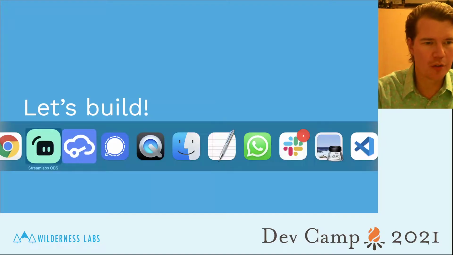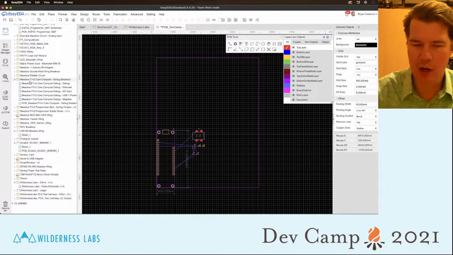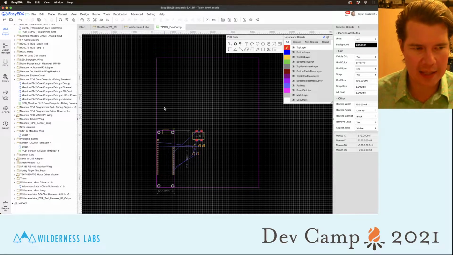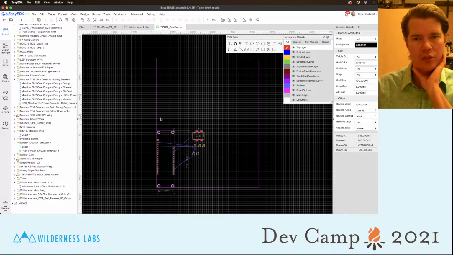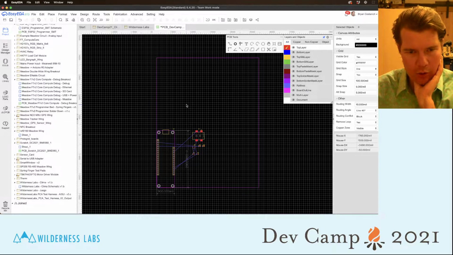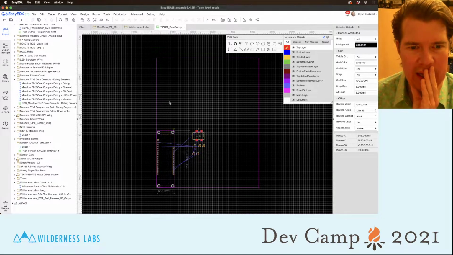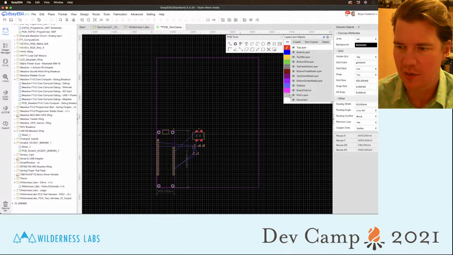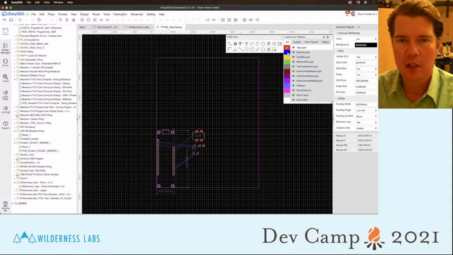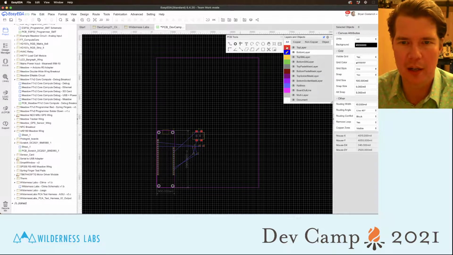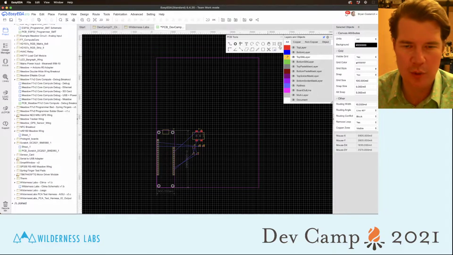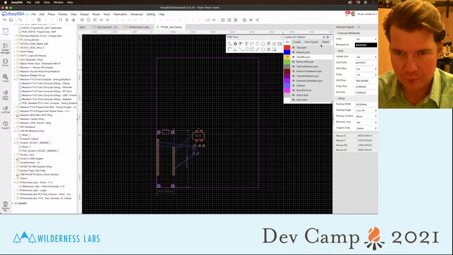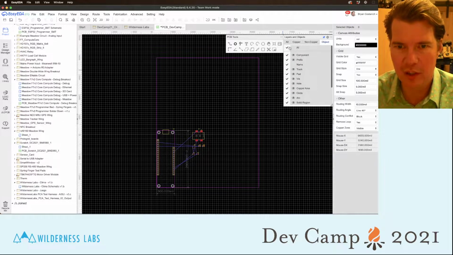Let me switch over to EasyEDA, and here we are. This is where we left off last, and just a quick intro. This is, again, where we're going to do our design. This is our tools, and then these are layers and objects, and this is a super important thing. This is where we can look at our top layer, our bottom layer, silk layer, which is where labels go, etc. And then we're going to look at this stuff a little bit later.